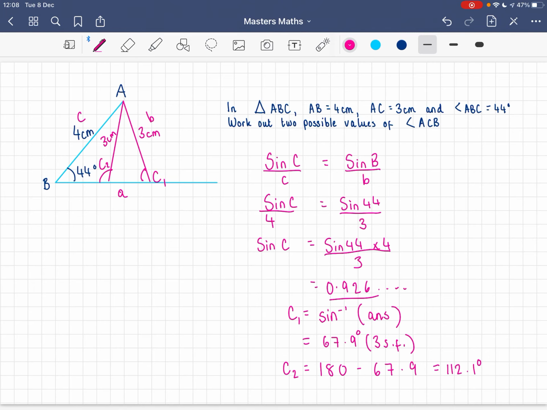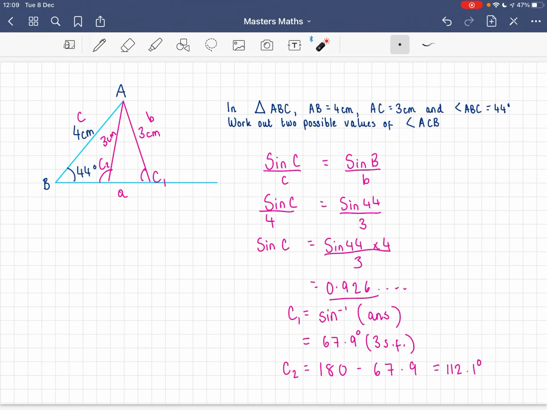So you're solving it in the same way. The only bit that's tricky is working out from the question what your side angle pairs are, which angle was with which side. Again, the best way to do that, if you were just given this information, is to draw yourself a diagram. It's an ambiguous diagram because it has two possible solutions, but it's a diagram all the same and it will help.